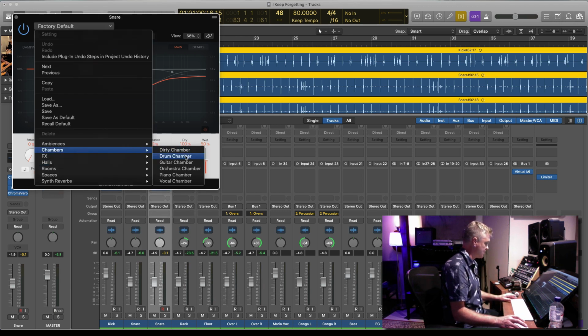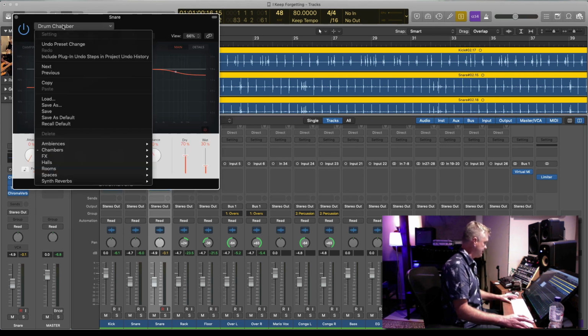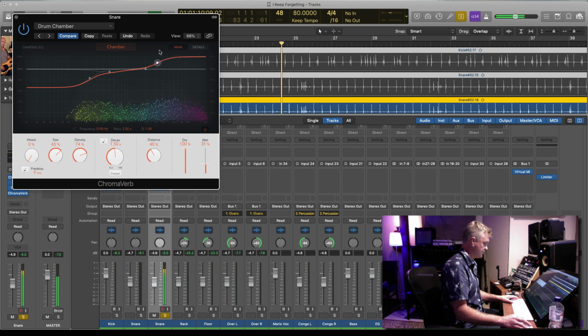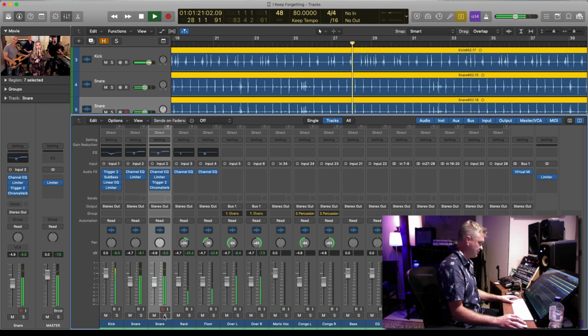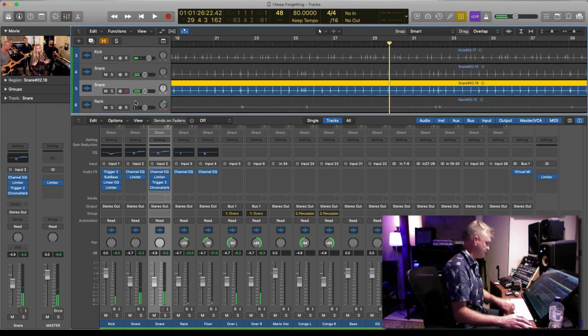So I'll just go inside my Chromaverb, which just comes with Logic. Inside Chambers, Drum Chamber, great little preset. There's your EQ, of course. I like the sound of that. So that's just added a nice bit of reverb pop to our drum sound.